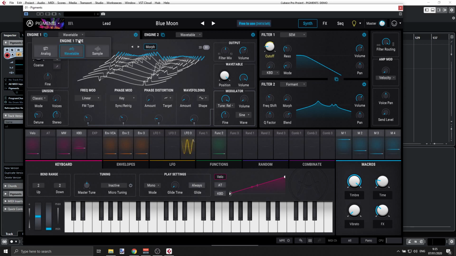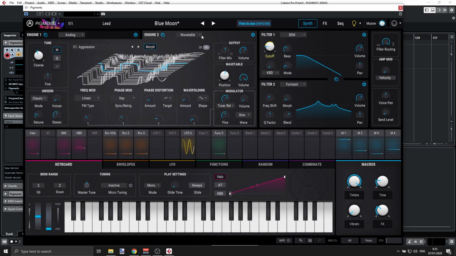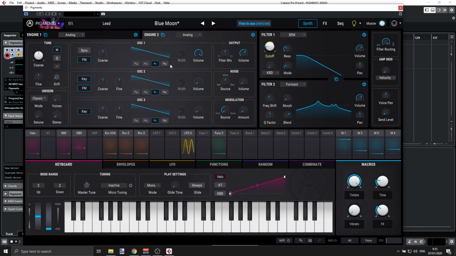We have 3 different engines in each of these tabs, and basically you can set them both to the same. So I can have analog here and go here and have analog. That's perfectly fine.